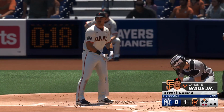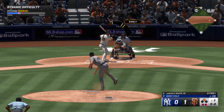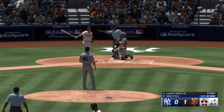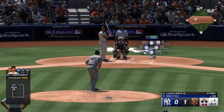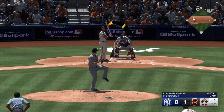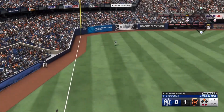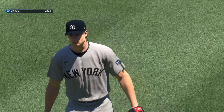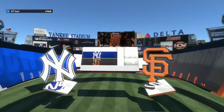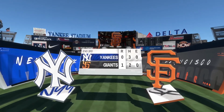Here's Wade now. Fly to left his first time. That clips the zone. That's strike 1. No, he's really working that inside corner with the cutter. I tell you what, I hated that pitch. It was so tough to get the barrel to and to keep it fair. Now this is in the air down the line. No trouble here. Puts it away for the out. And that ends the inning. 1 hit, 1 left. 3 innings complete. It's the Giants 1 and the Yankees nothing.